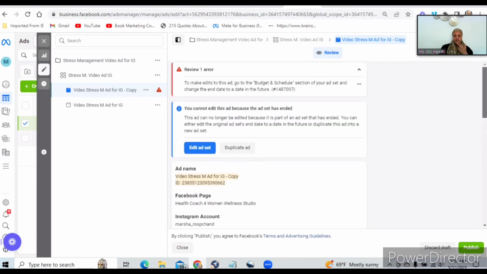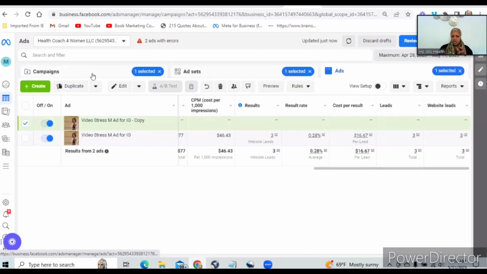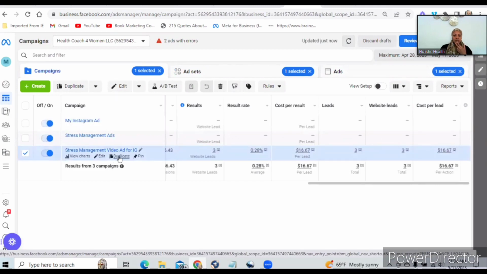But this particular campaign was set up on a schedule. It has a time period. So you need to start afresh and duplicate a new campaign. So all you have to do here is... Now what was that? You just hit clone? Was that clone, it said? You have to duplicate from here. Okay. Right. Because remember, you scheduled this campaign for a period of time. Right, and it's over. Yes, and it's over. So for you to be able to do anything again, you have to duplicate it. Okay. Yes. So that's all you have to do now.